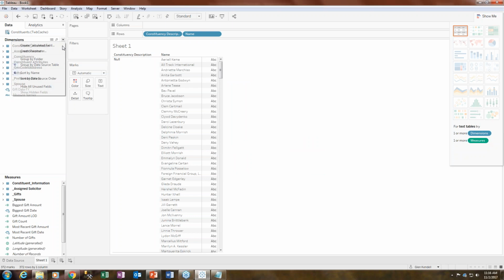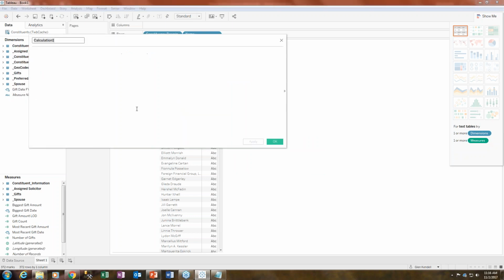So that's the gift count, and then we're going to do the same thing again. We're going to call this one giving total to find out the total amount that the person has given. So again, level of detail. This time we're going to sum the gift amount. So it's always going to be an aggregation of some kind.